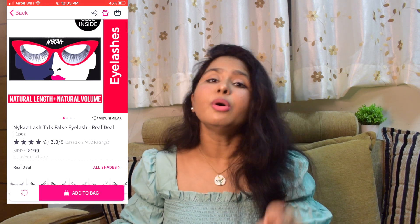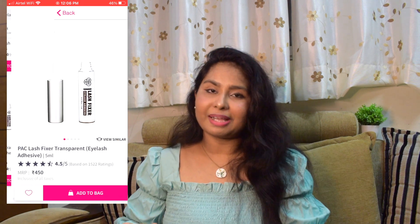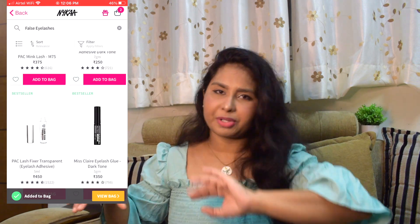The next category is false eyelashes. We usually don't reach for these when we think of makeup — we go for lipsticks instead. But eyelashes are one important thing that goes on sale on Nykaa. Get some from PAC — PAC is a very nice brand. Nykaa lashes also work very well. When you buy lashes, also get the eyelash glue from PAC — that is the best one. So false lashes are another category to look into.